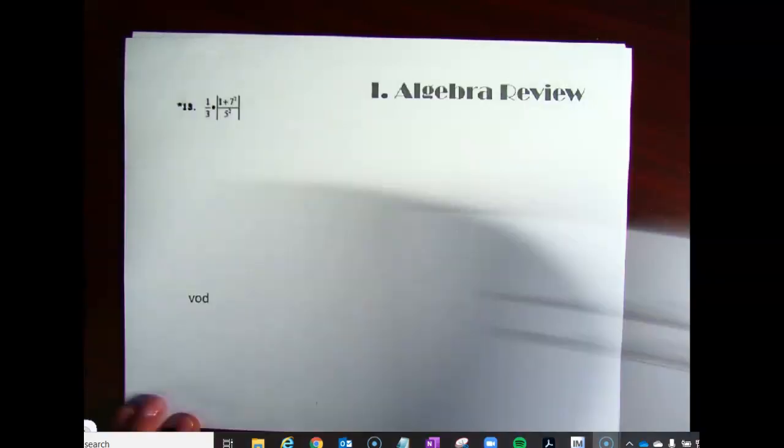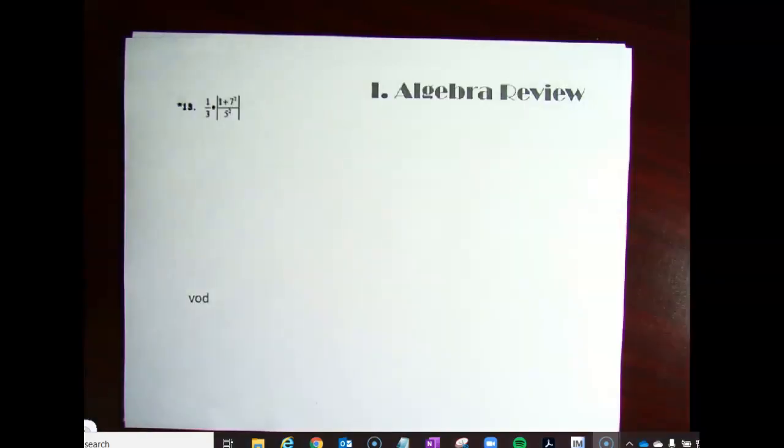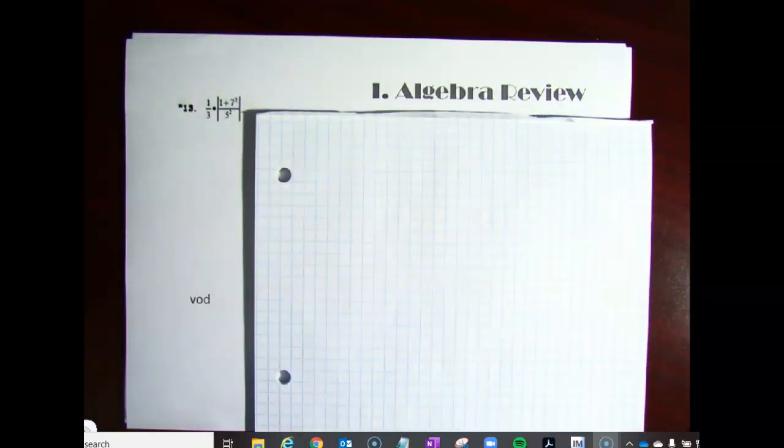Let's go ahead and take a look at a couple of those from your algebra packet. The first one is number 13, and of course this has an asterisk. Remember, this is really more your level. It's a little bit more advanced rather than just a basic academic course. So I do have some graph paper. I encourage you to use graph paper. So if you could just write this problem down.